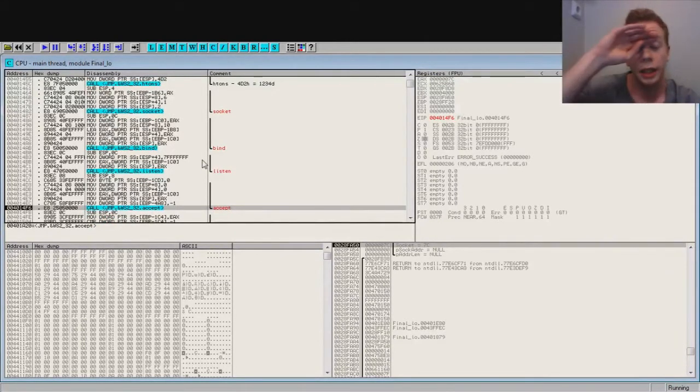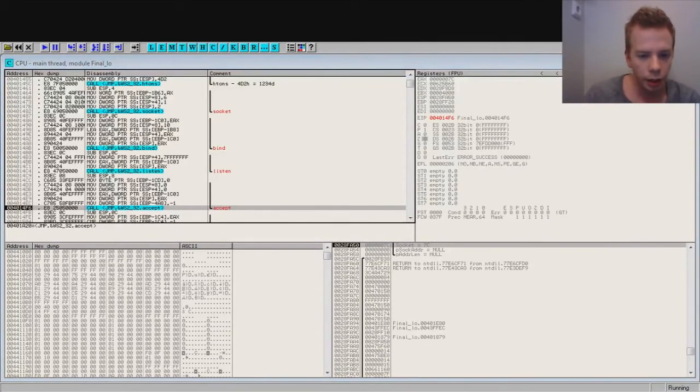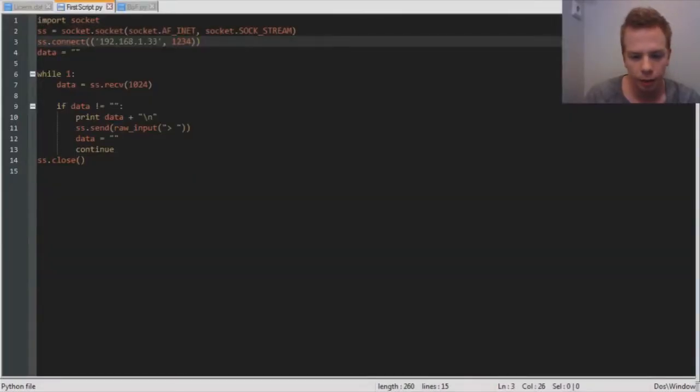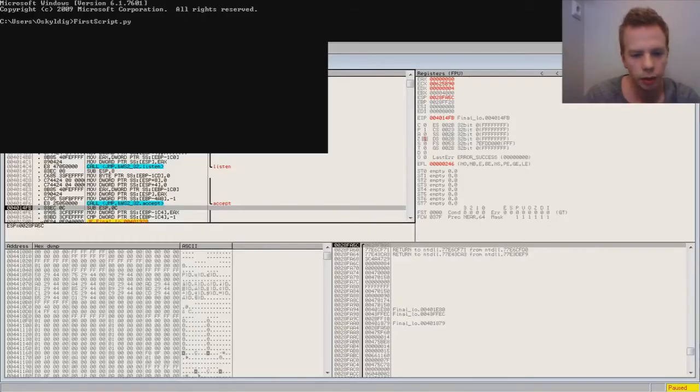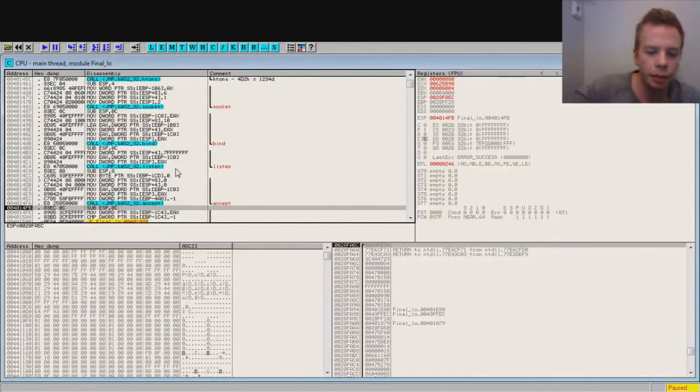So now Ollie wants a connection, and we can't step anymore in this program unless we have a connection. So I've written a Python script, and this creates a socket. It connects to an IP and a port, and then it starts to listen in a while loop. So we have to run the script, and Ollie starts shouting that it wants something. So we can step through now.